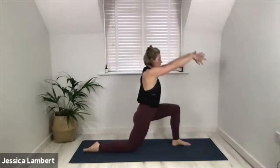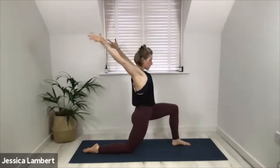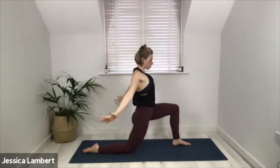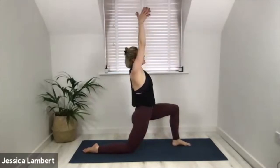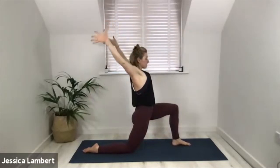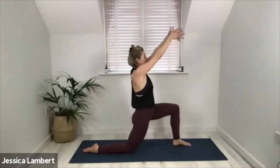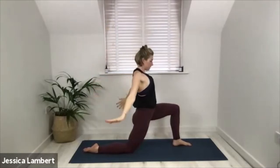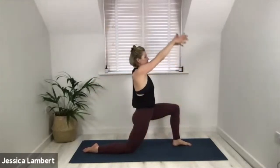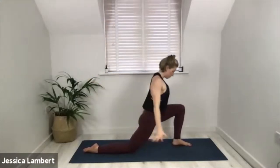Inhale, sweep the arms up. Continue reaching the arms up and back. Draw a big circle with the arms. So really try and open the front of the shoulders. Inhale, lift. Exhale, take that circle back. Inhale, lift. Exhale, take that circle back. One more lift. And reach back. Then take the hands down to the floor.